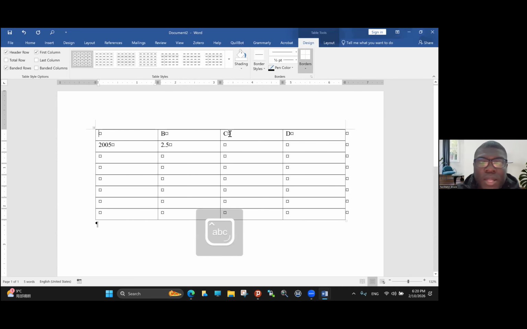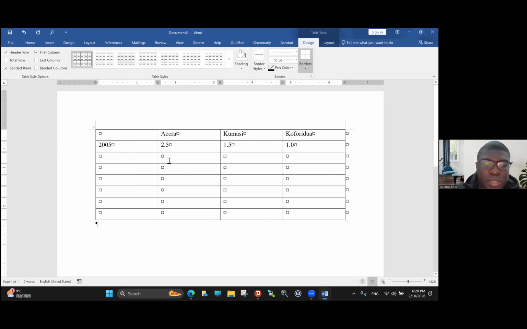So I'll leave that. And then let's say this is Accra. In Accra, there were 2.5 billion people. And then let's say in Kumasi, there were a certain number, 1.5. And then let's say in Koforidua, yes, let's say there were 1 million people, right?